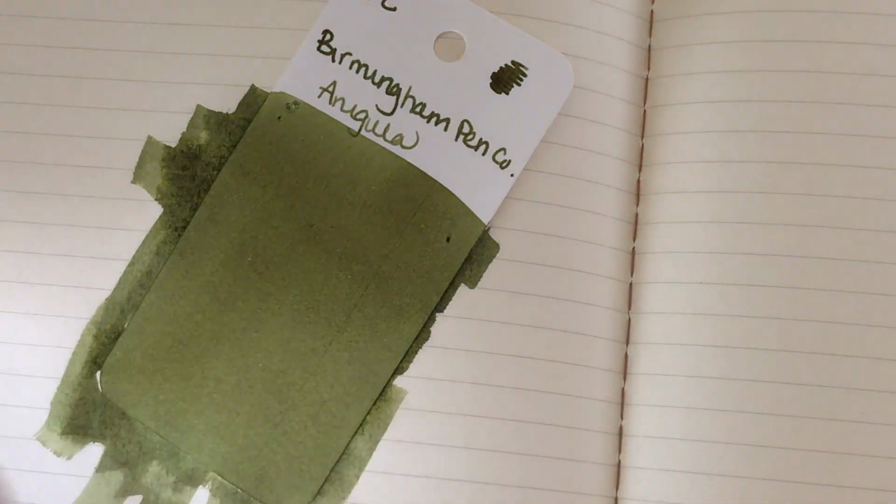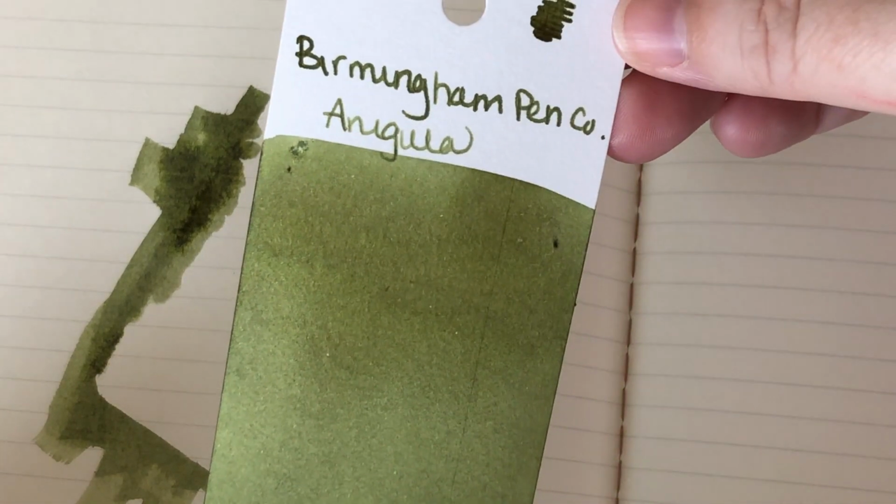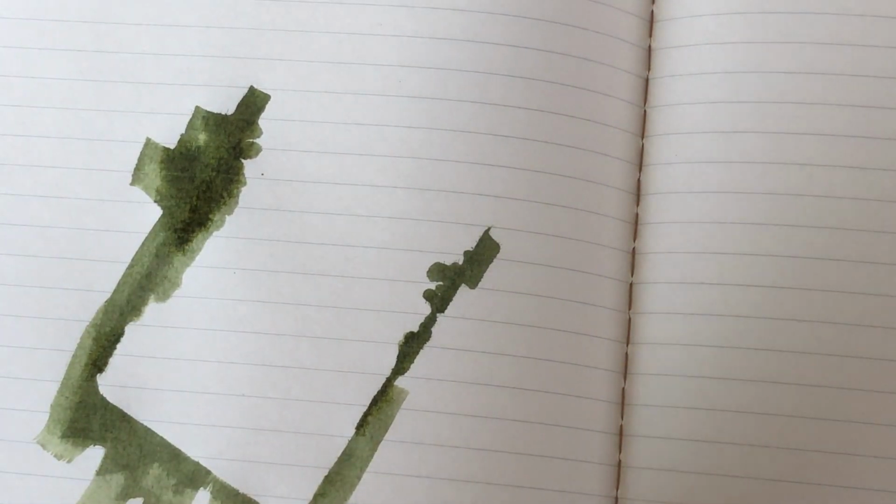So that's that one. The writing has some nice shading, but it seems kind of flat on the card. I don't know if the shading is just because it was on the dip pen or what, but that's a really nice color. Okay, so that was Arugula.